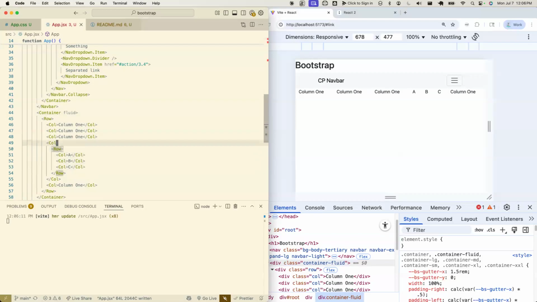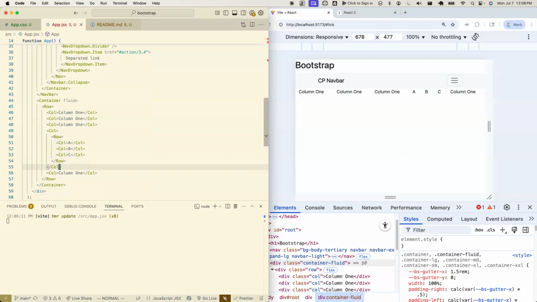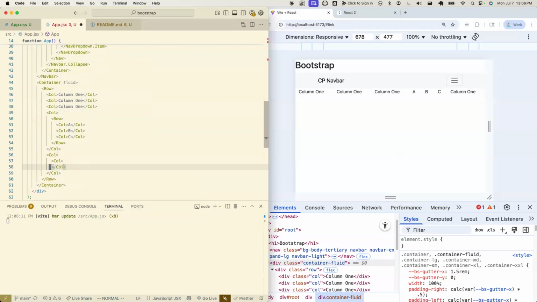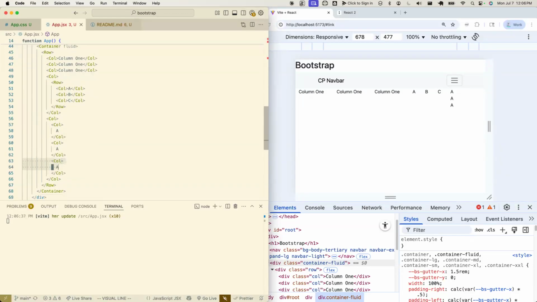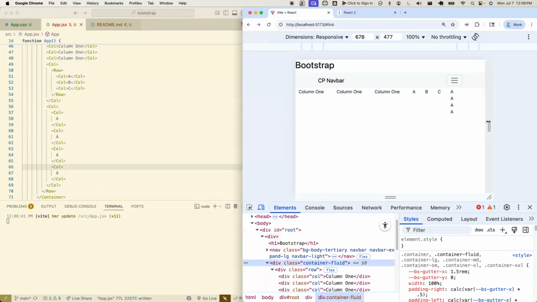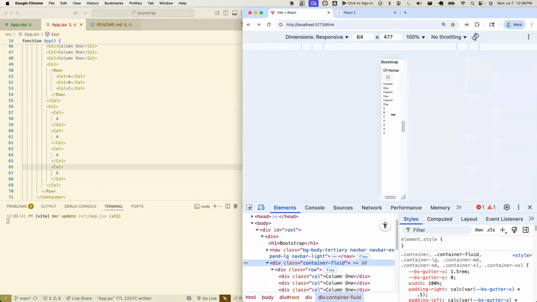So here, this isn't so interesting because they're all vertical, but maybe over here, maybe I want to do it differently. Maybe I want a column. So you can have columns inside columns and rows inside rows. And all of this will be fluid and responsive.